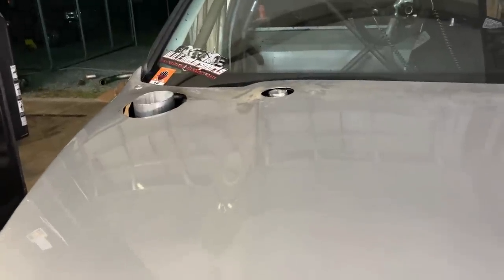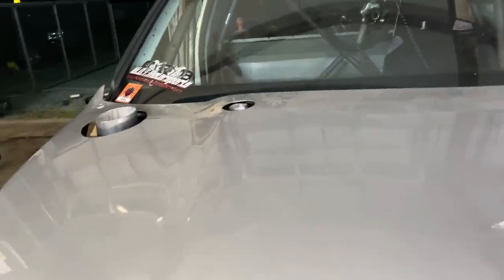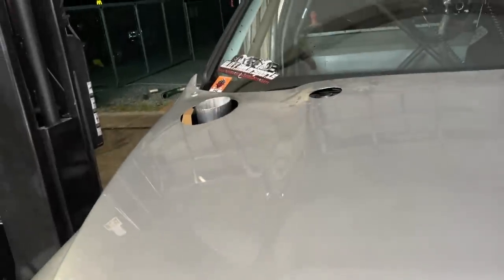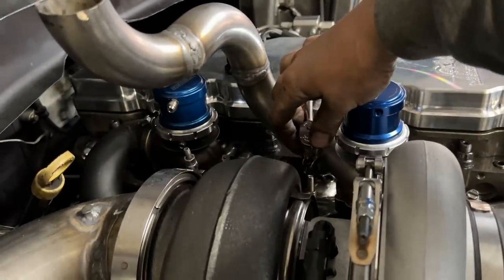Wastegate pipe number one is done. So you just pull it forward. Hold on. Let me just adjust this a second here. There we go. And now you just pull it forward. Lift up. It's caught on the hood stack. Give me a sec. All right. There's really nothing I can do on that hood stack, because if we make it any shorter, then it'll go in there. But this is wastegate pipe number one. Now that I know it clears, I can actually tighten it.